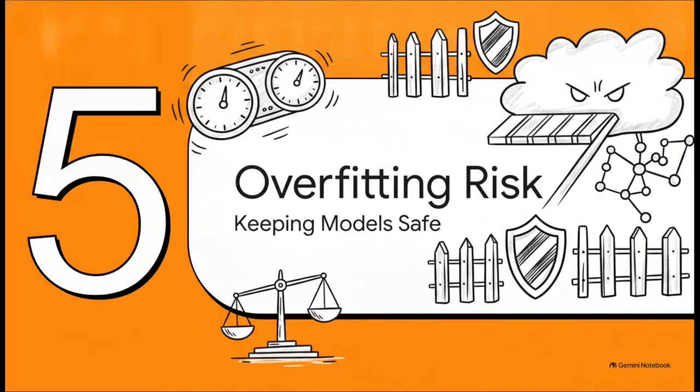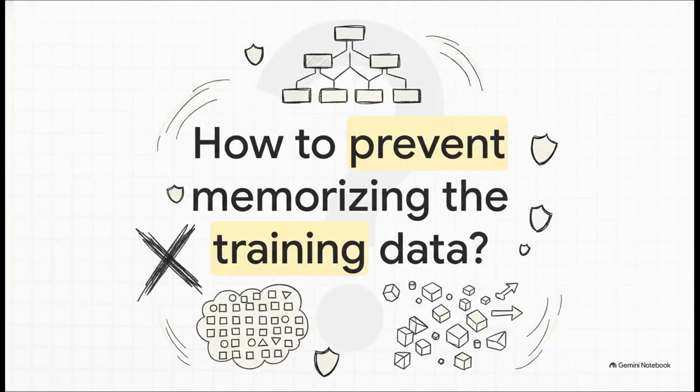Section 5. Combating the overfitting risk. So, I want to pose a question directly to you, based on what we've covered so far. How do we stop such a powerful, highly flexible model from simply memorizing the specific quirks of our training data? Because think about it. If it just memorizes the training data, it's going to completely fail when we hand it new, genuinely unseen data in the real world. We really need a solid way to keep it in check.